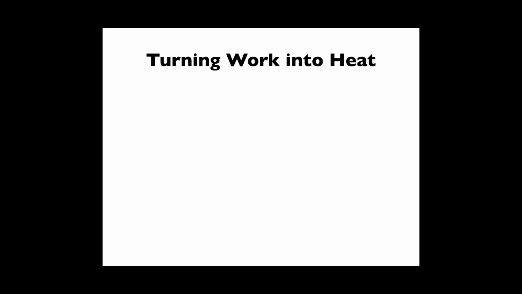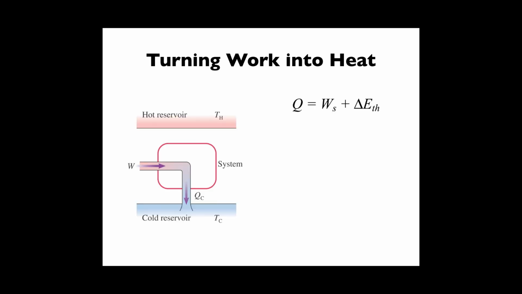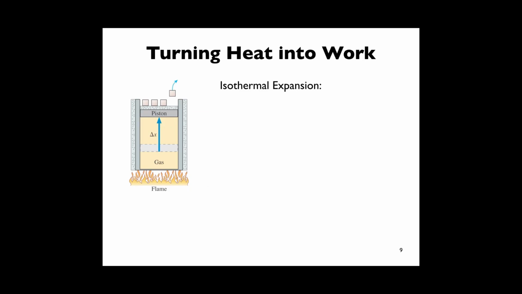If we want to turn work into heat, you can do something like this: you take rocks out of the ocean and rub them together. That's work, and you change the temperature. That's thermal energy. Then you throw the rocks back into the ocean, which means your total change in temperature is zero. So we have work converted into heat, but this doesn't do any actual useful stuff. Remember, Q and work are the same, which means work in is equal to QC. This is 100% efficient, but you can't actually use any of that heat or work to do anything. So who cares? Let's move on and talk about how we turn heat into work.